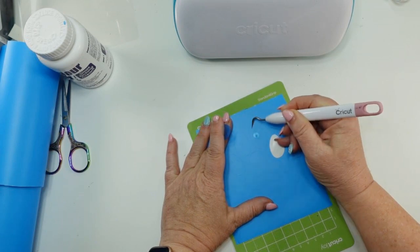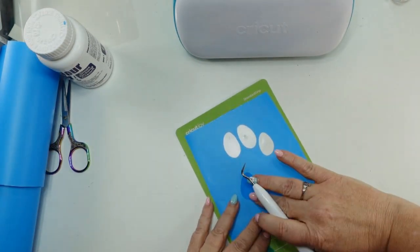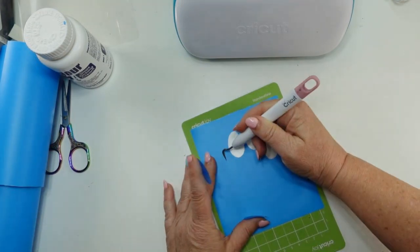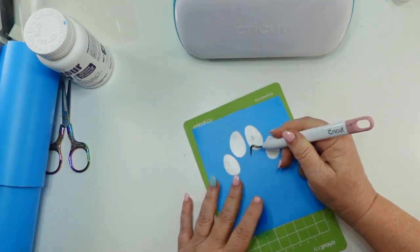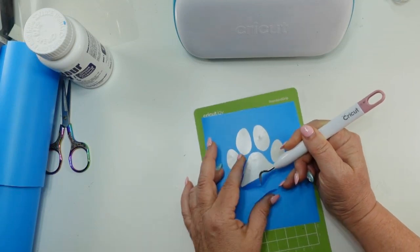So you could print this out on printer paper and then get contact paper and just use an X-Acto knife and cut this out of the contact paper. That would work well.